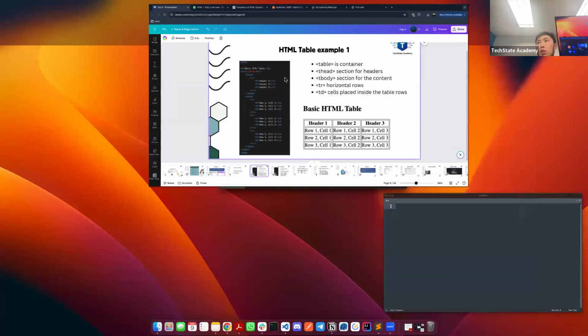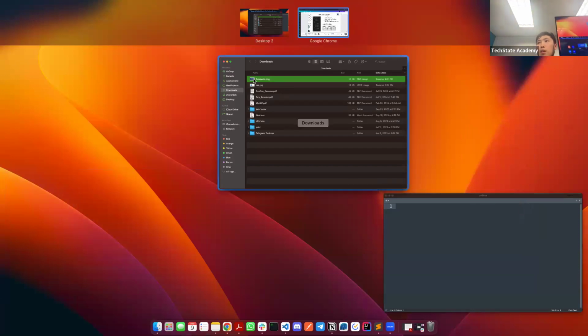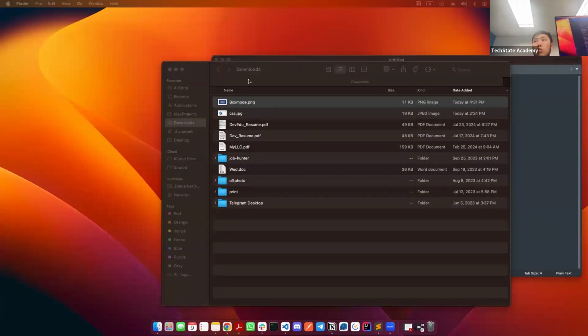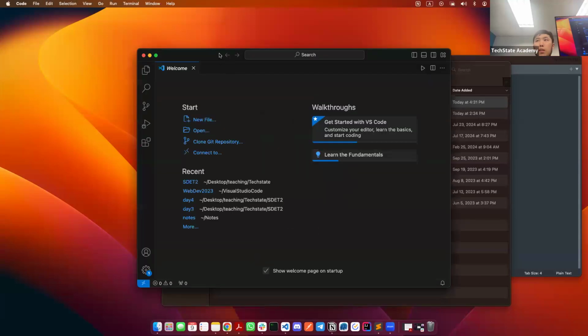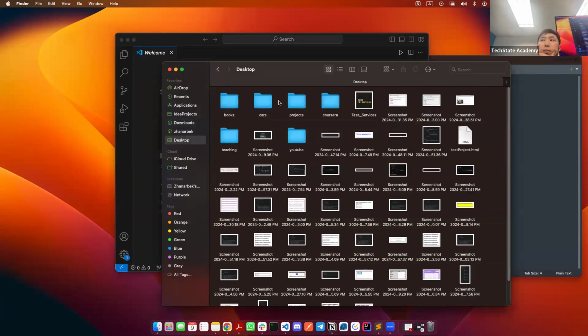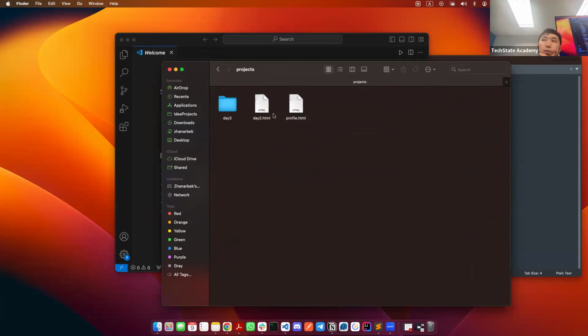First, before looking at these examples, guys, let's do this. Open your Visual Studio Code. I believe you all opened Visual Studio Code. It should be opened like this. And do you think we need to create another folder here in the projects? Yeah, let's create another folder called day 4 in the projects, to keep everything organized.